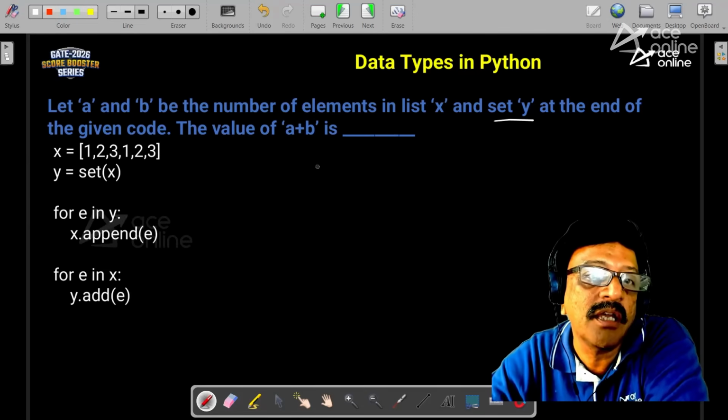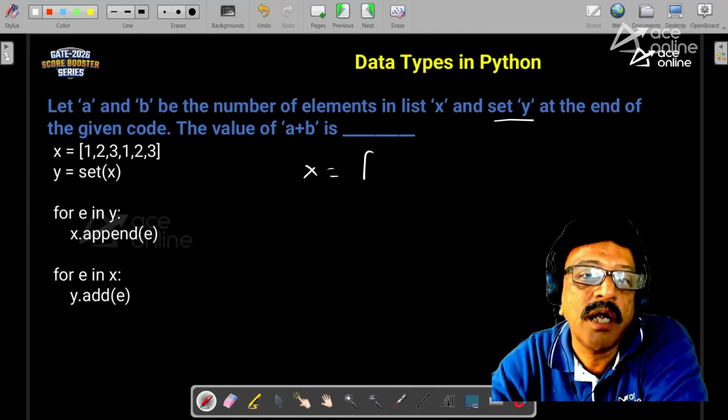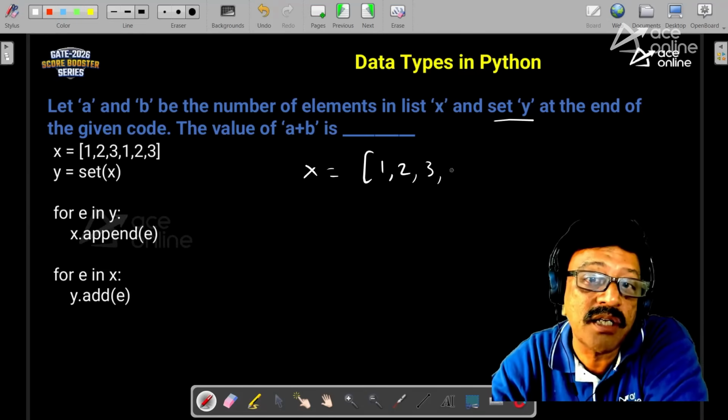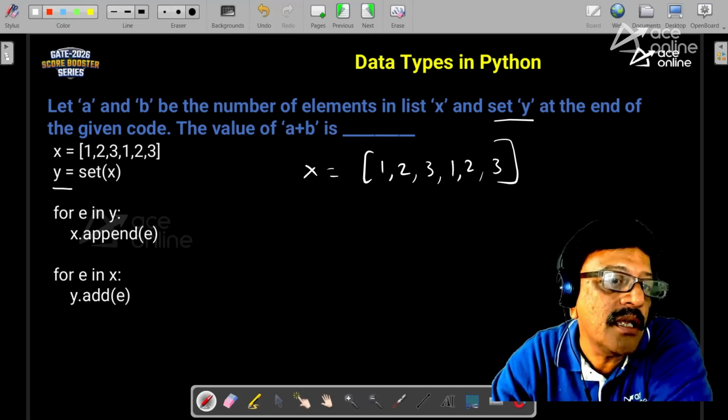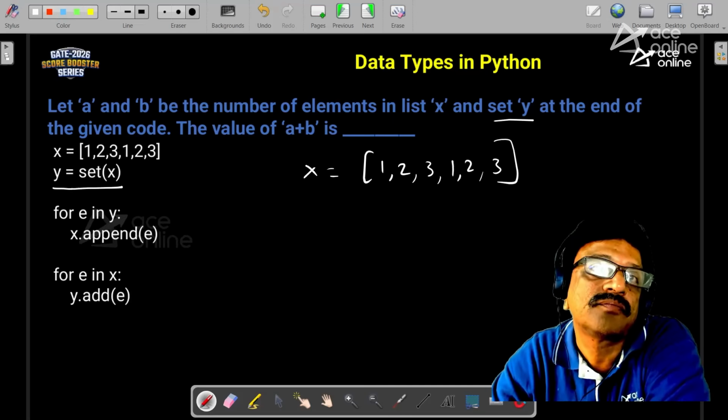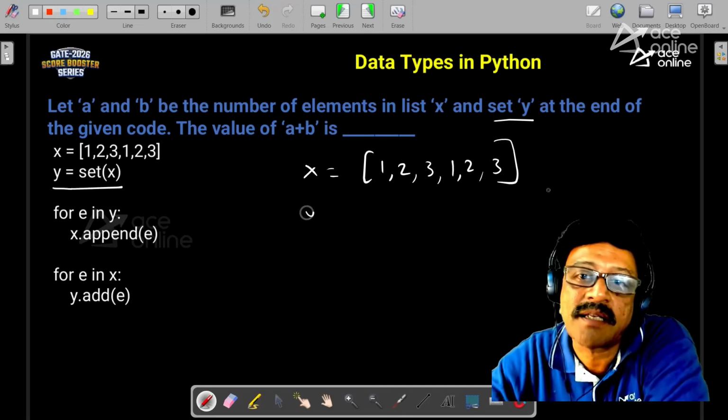So what you have here is X is 1, 2, 3, 1, 2, 3. You know repetitions are allowed in list. List can store repeated elements. And notice this, Y is equal to set X. I'll write it here.